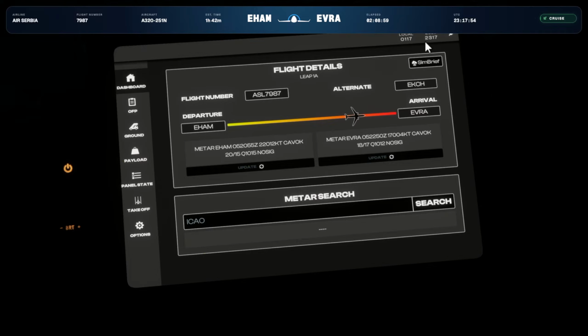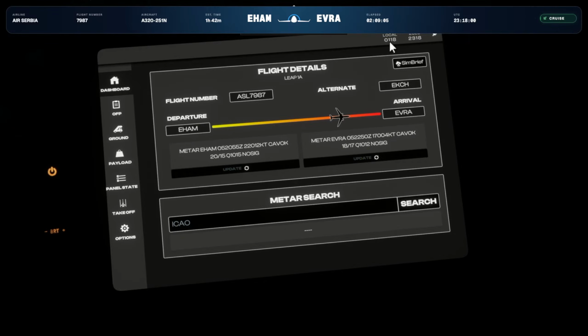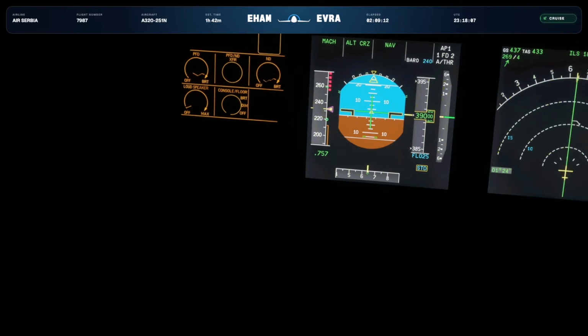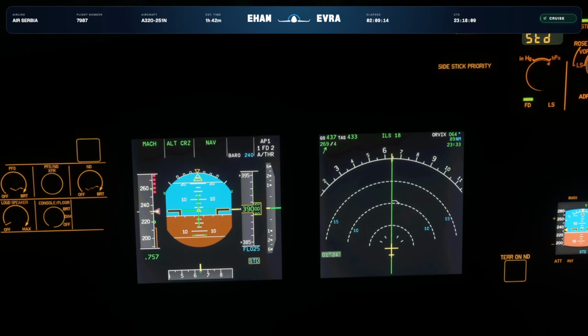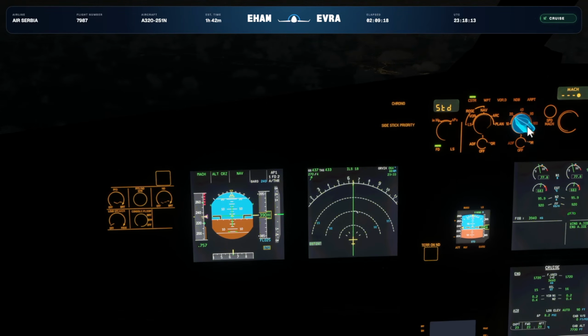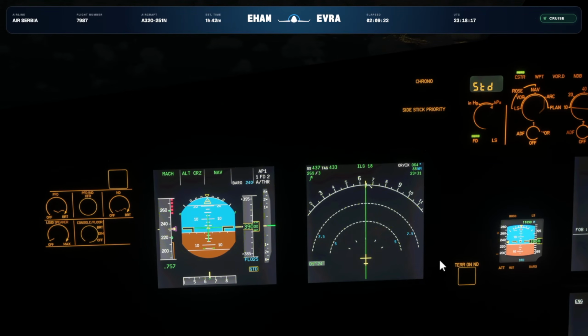That's almost midnight Zulu, Universal Time, UTC. And in local time it's 1:18 in the morning right now in this time zone. 10 nautical miles, reducing range, and then we'll be able to start descent very soon.